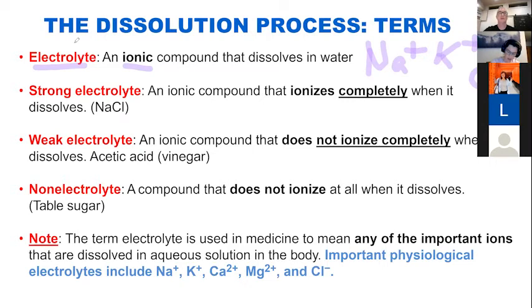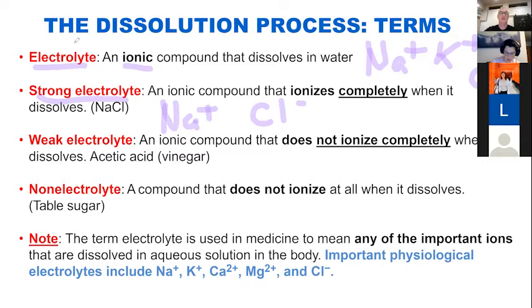Like in the hospital, when you get an electrolyte panel, basically it's the concentration of all these different ions in blood, because you don't want a dramatic change in the electrolyte concentration that could affect things like cardiac activity. So a strong electrolyte is something that ionizes completely when you dissolve it in water, like sodium chloride. When I dissolve sodium chloride in water, all of the sodium becomes sodium ion, and all of the chloride ion maintains being a chloride ion.